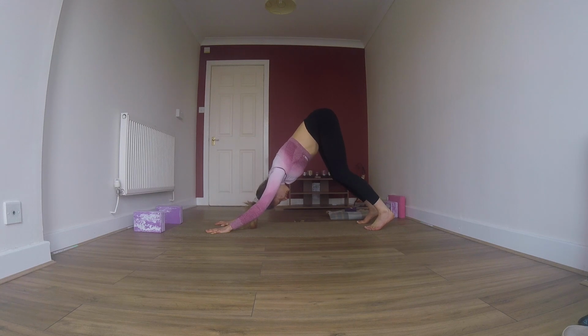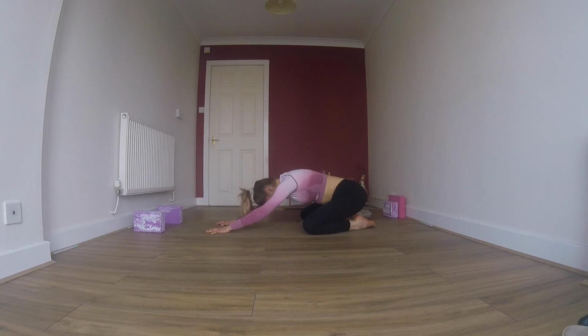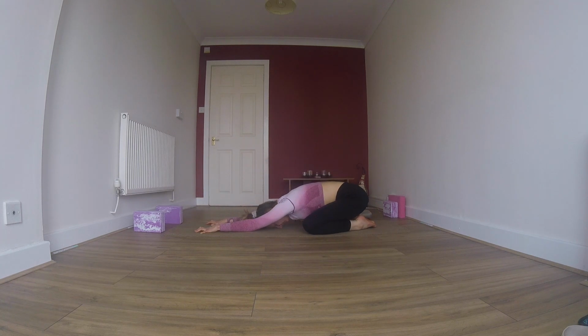Inhale, and then sigh it out through the mouth. Again, inhaling, and then sigh it out. From there, lowering your knees, letting your toes touch, sending your bum back, forehead to the ground, into your child's pose. Breathing deeply into this posture, this restorative posture.